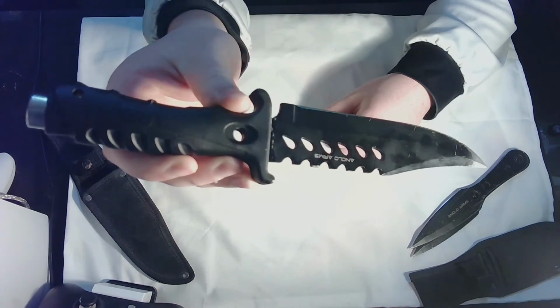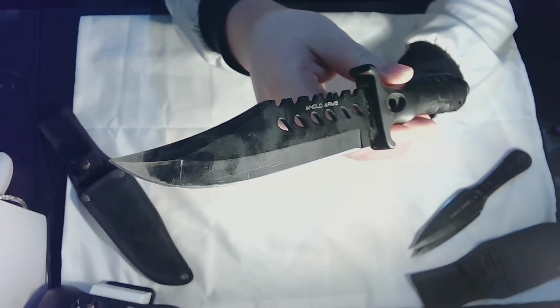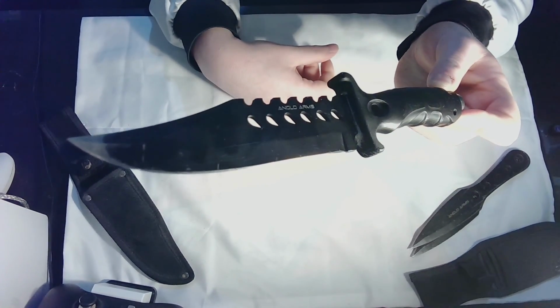But yeah, that's all this video is. Just an obvious word for knife enthusiasts. Don't use a non-throwing knife that isn't full-tang as a throwing knife.